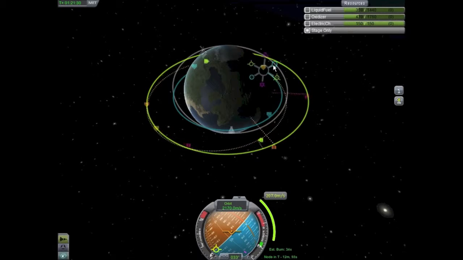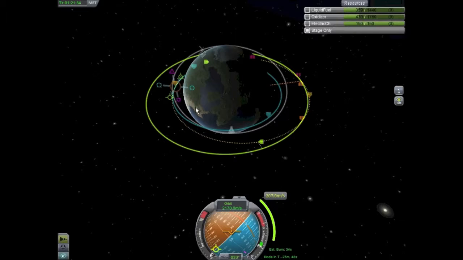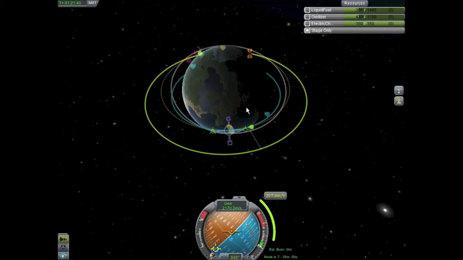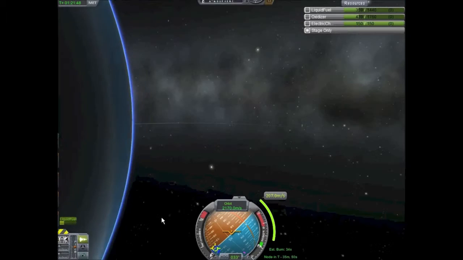Alright, we've circularized our orbit, we've done a lap around Kerbin, and we're just using our maneuver node to see where we get an encounter, and almost at this exact part of our next orbit, we will be 1.2 kilometers away. So that's going to be our burn, and hopefully I can pull this off. So we'll see you there.